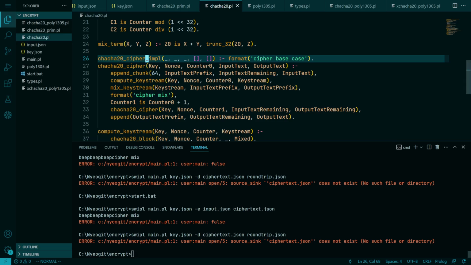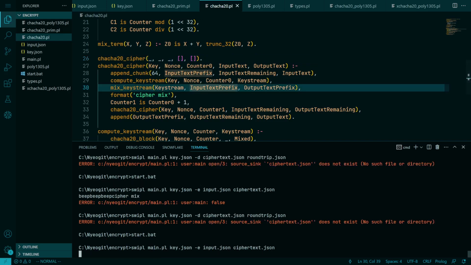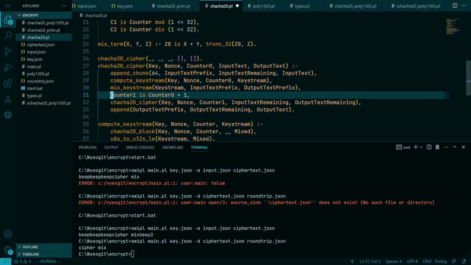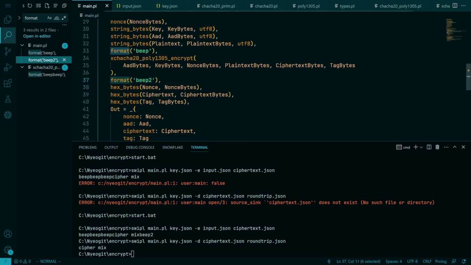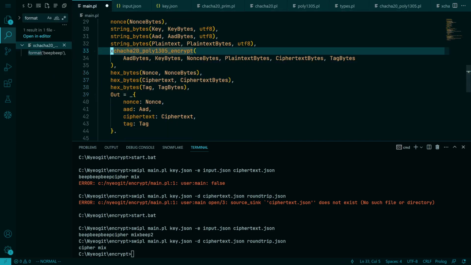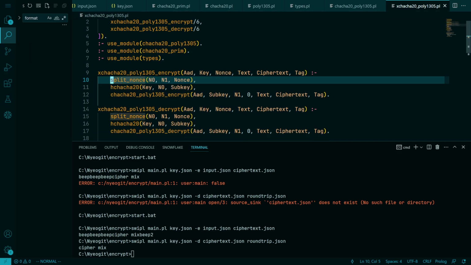Oh, right. The function name is different in this version of the program than in my original one. Okay, so now we're doing pretty good. We're getting to the exit point. As you can see, this thing is held together with duct tape and more duct tape.